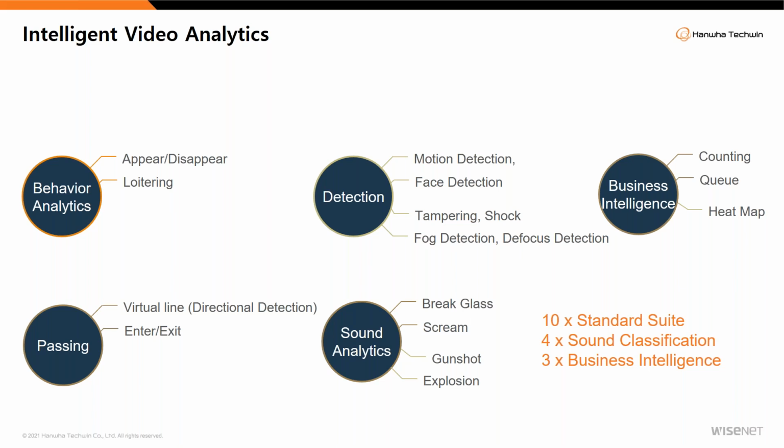So virtual line, directional motion, line crossing all mean the same thing. Wrong direction detection, everything represents the same meaning. Enter, exit means zone crossing, stop to vehicle detection. All this represents if someone is parking in the wrong area. So somebody entered the wrong area and is parking there. So that is enter detection. So different names, but it represents the same thing.